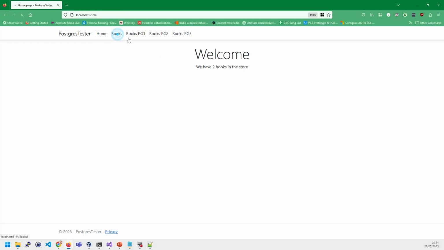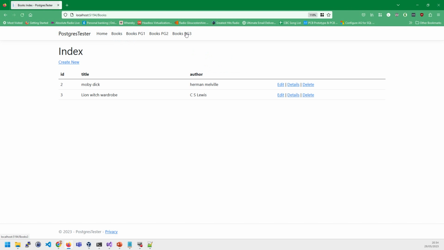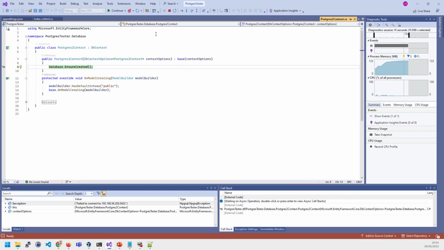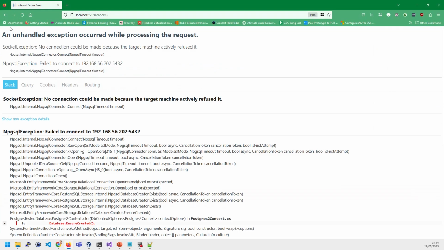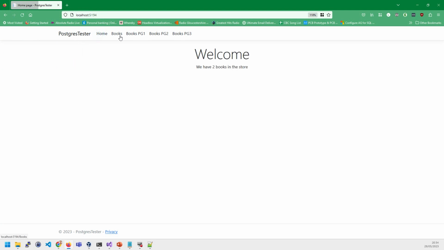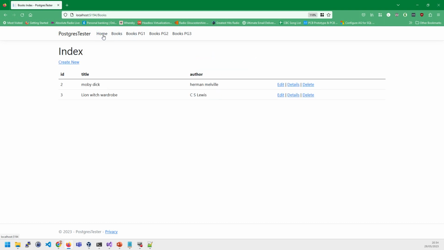So now if I go to any of these, Postgres 2 is down, so this one is going to time out, which we expect because it's not there at the minute. But all of these others are going to work absolutely fine. They're never going to even try to use Postgres 2 because HAProxy knows it's down, and otherwise it's just sharing the work between Postgres 3 and Postgres 1.